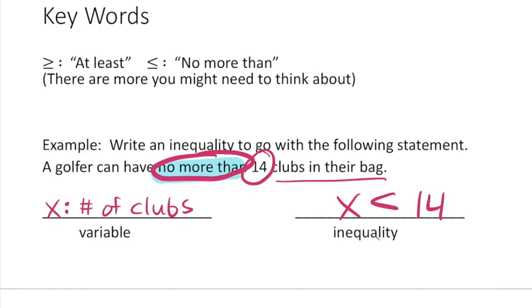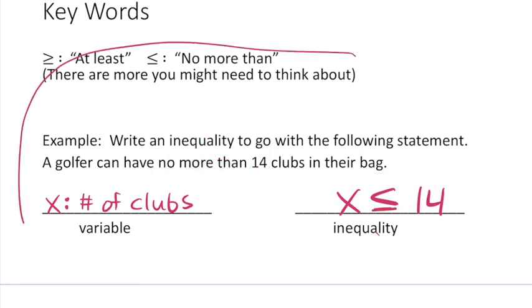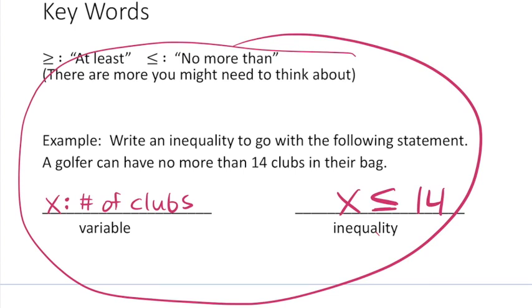So we're basically going to ask, is this a solution to this inequality? So is 14 no more than 14? Yeah, it's not bigger than 14, and that's all this is saying is you can't be bigger than 14, and 14 isn't. So we need to make sure that our inequality allows 14 to be a solution, and that means we're going to make it an or equal to problem. These problems can be a little bit tricky, so make sure you're looking at the resources we've provided to see some examples, and they should get easier with more examples that you see.